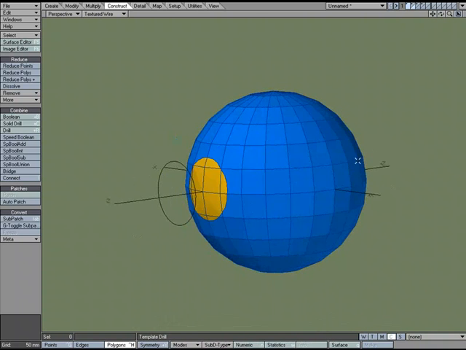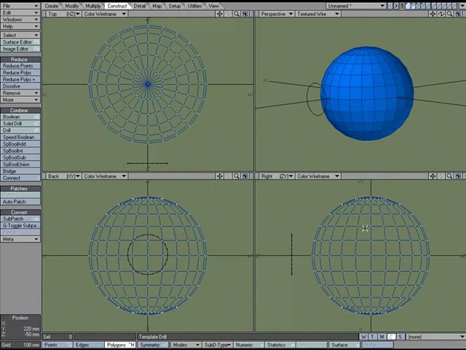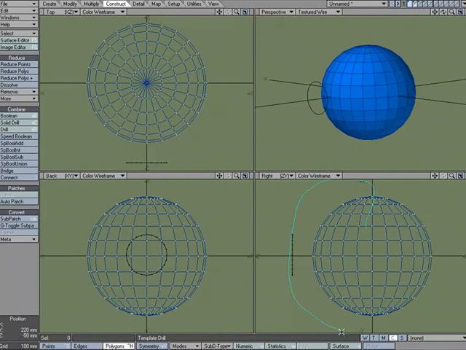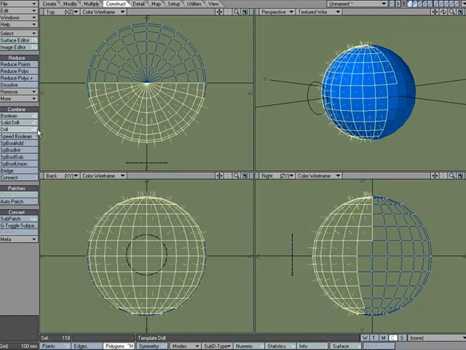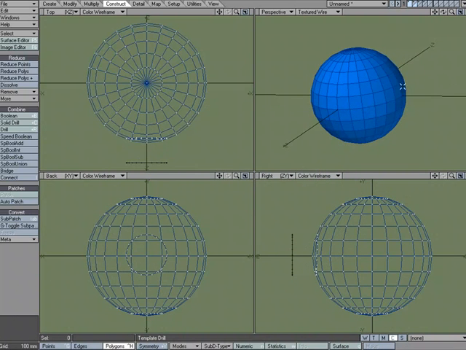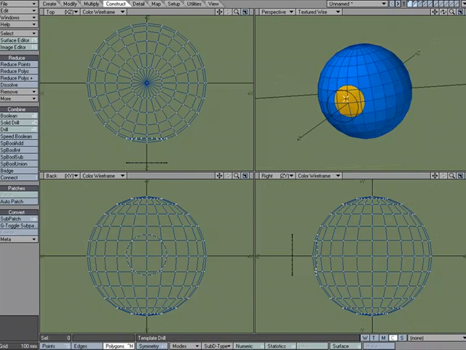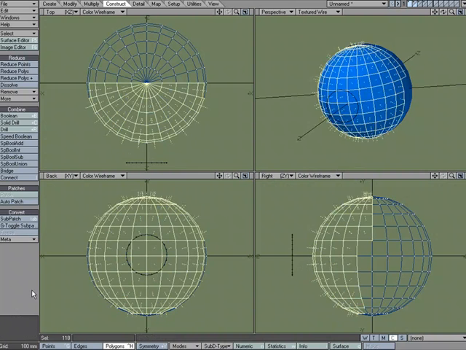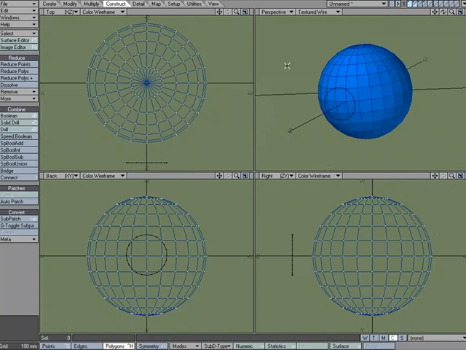Okay, so if I didn't want that to happen, let me undo. Remember, in Lightwave, if nothing is selected, everything is selected. So I'm just going to grab these polys. Then I'm going to do the same operation. And notice it didn't get back here, but it got here. That's because I selected the faces over here, so it only affected those. Okay, let me undo. And let's take a look at the last one.